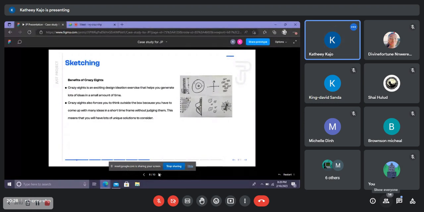Again, focus on their needs, which is your main priority, your only priority, because whatever you're designing is to cater to their needs and their wants. So everything that you're doing should be about them. That's a very key thing to note down.